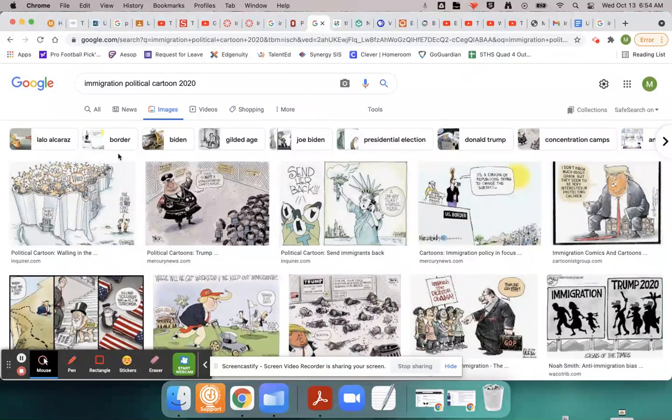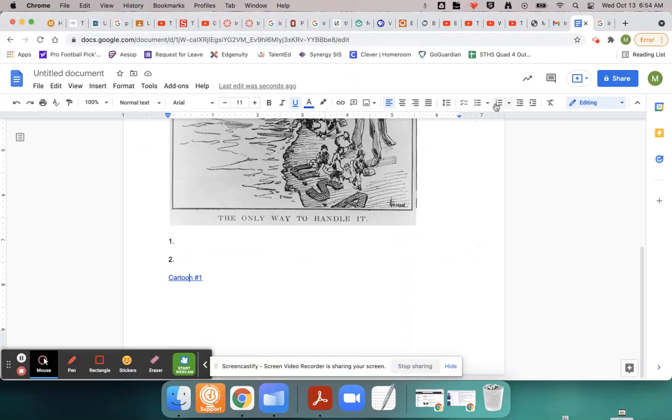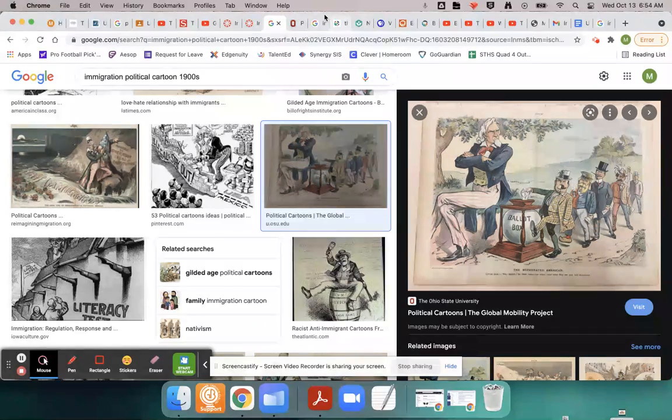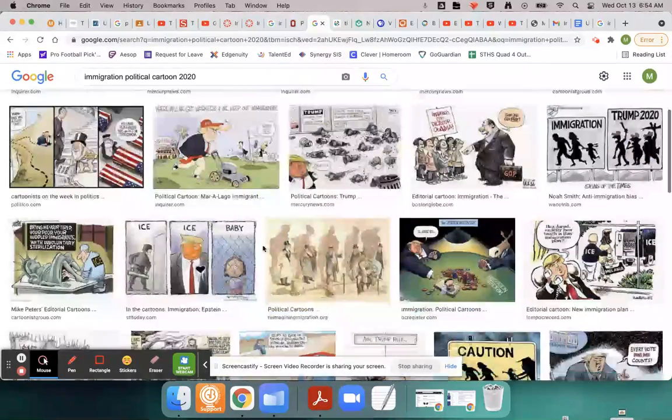So again, these are current immigration political cartoons. So you did one that was at the turn of the 20th century. Now I want you to do one that is today, or within the last 5 to 10 years.